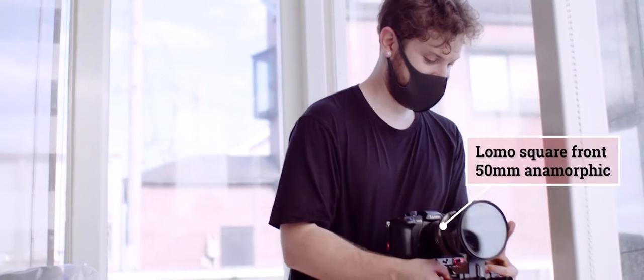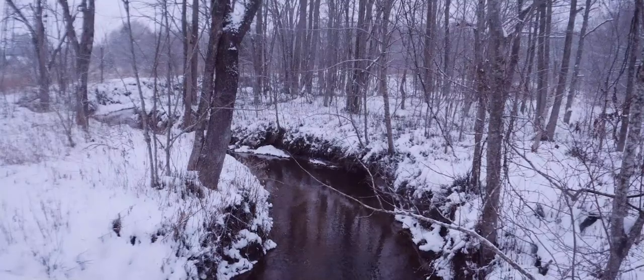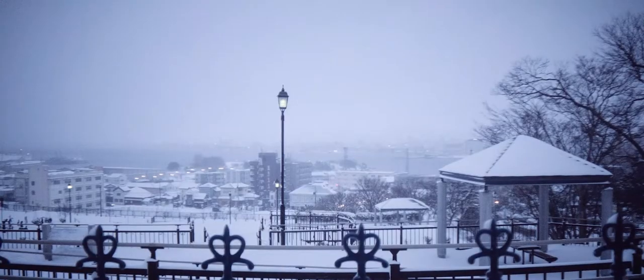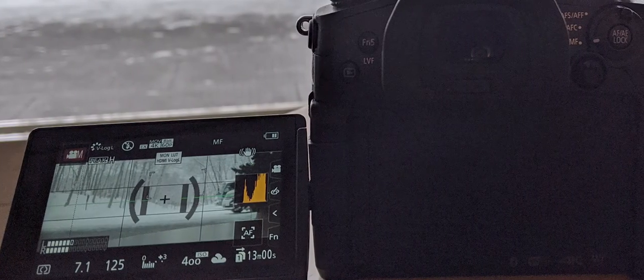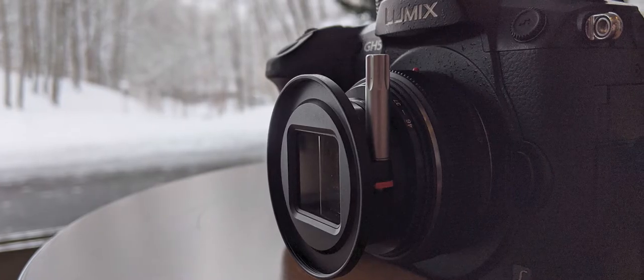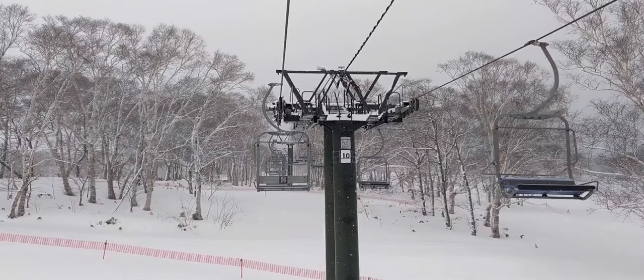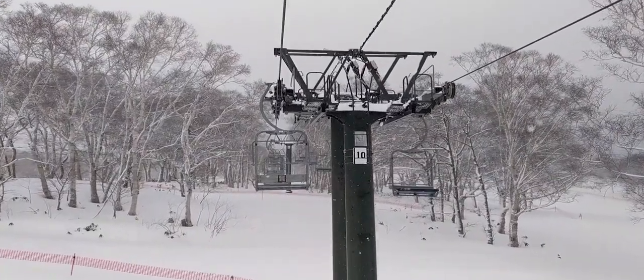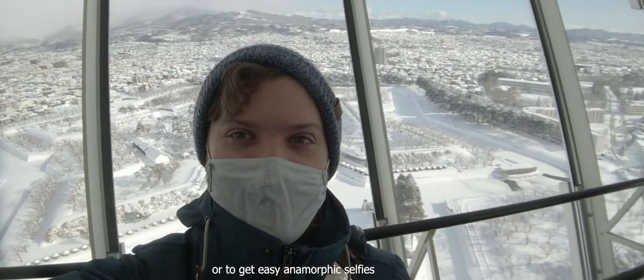The thing is, anamorphic filming is already pretty difficult as it is, often involving heavy and expensive rigs, and because I would be filming on my own in Hokkaido during the winter, I wanted something much more simple, so I was very particular about my gear choice. That's why I went with the GH5 for its built-in anamorphic de-squeeze and rugged body. As for the anamorphic part of the kit, I decided to go with the Moondog Labs anamorphic adapter. The choice of this adapter also meant that I could use it on a phone, which came in really handy on the ski lifts and other locations where it was difficult to bring even the GH5.